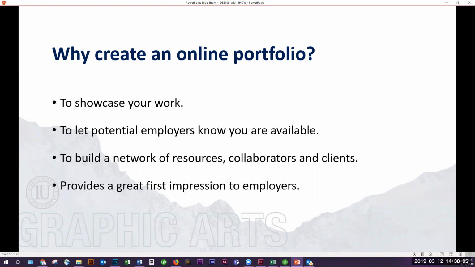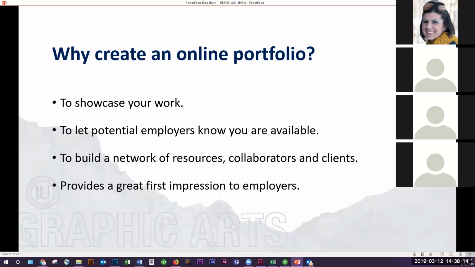It also creates a great first impression for employers. It lets people know that you are available and ready and willing to work, and that you have already put in the time and energy into creating something. Putting together a portfolio when you have a lot of work can be time consuming. If you're starting right at the beginning like you guys are, then as long as you keep up with it, it's not taxing at all. Just every once in a while drop another one in there. But at least for an initial impression to employers, you have the opportunity to say something to them without you even being available.